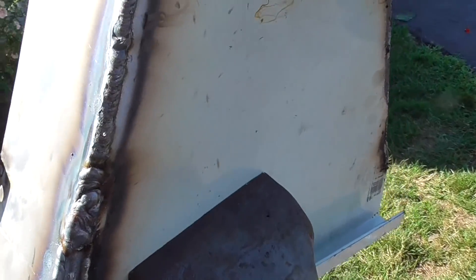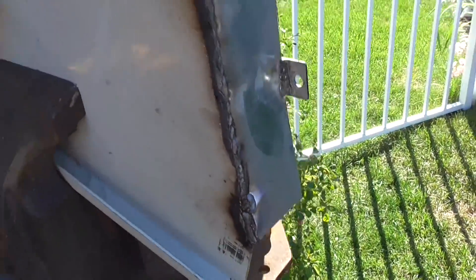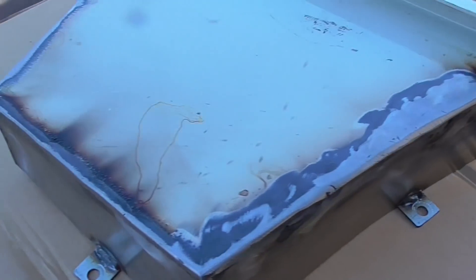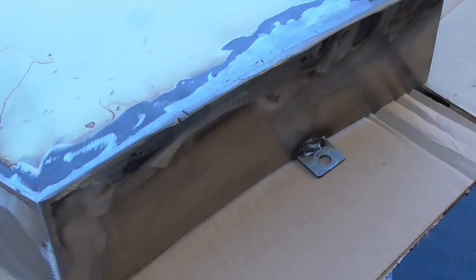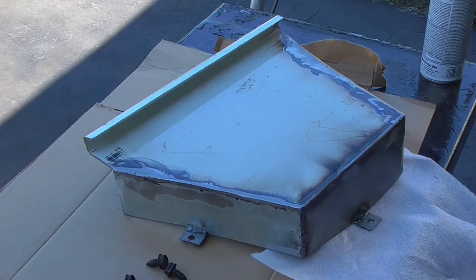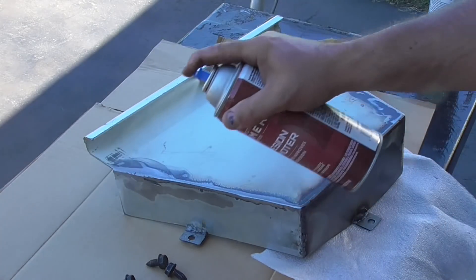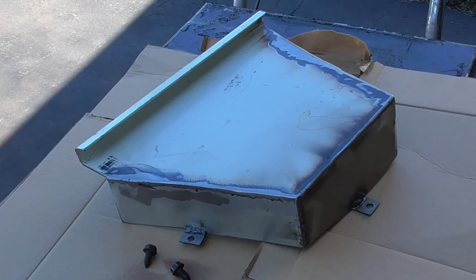Got it all welded up - this is the part I screwed up with the pipe - so we're going to do a little bit of grinding here to clean this thing up, and we're going to put on our marigold yellow Cub Cadet paint. I got it all welded up; that bad side where it was all screwed up looks good now. Starting out with a clear primer and then putting on Rust-Oleum gloss marigold - it's a good match for Cub Cadet.